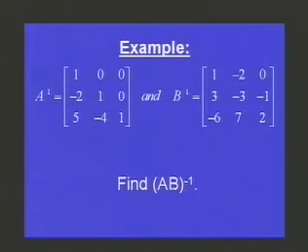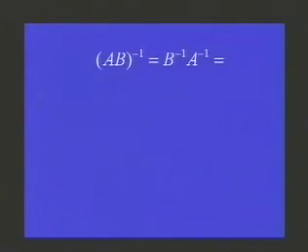Now I have known people who have taken A inverse and gone to the trouble of reducing it with the identity matrix on the right and finding A. Same deal with B. They've taken B inverse and found B. Then they multiply A times B. Then they take that new matrix and find the inverse of it. But we have this theorem that makes this process much easier and shorter. That whole process would take, what, 15, 20 minutes? We can do this very quickly because we know that AB quantity inverse is B inverse A inverse.